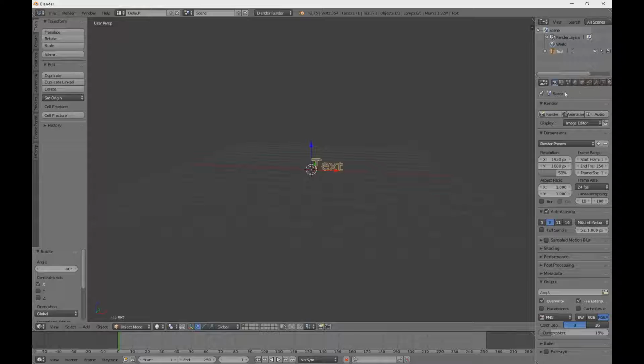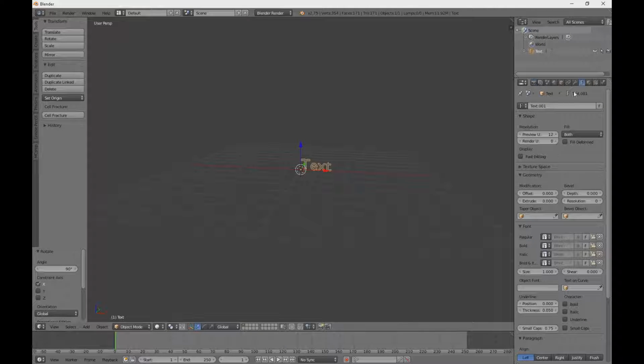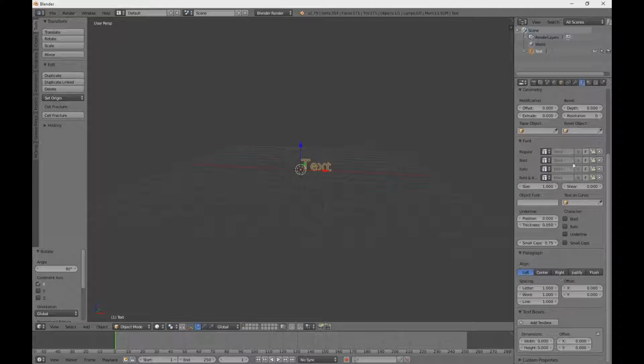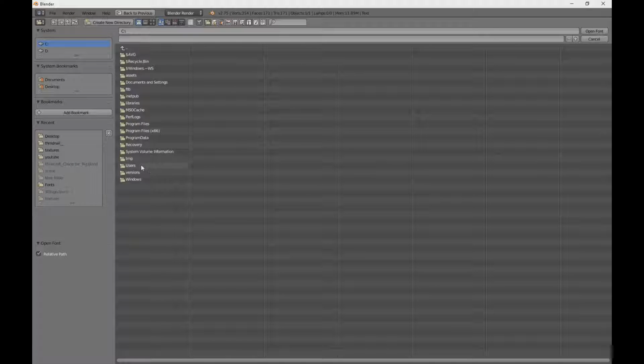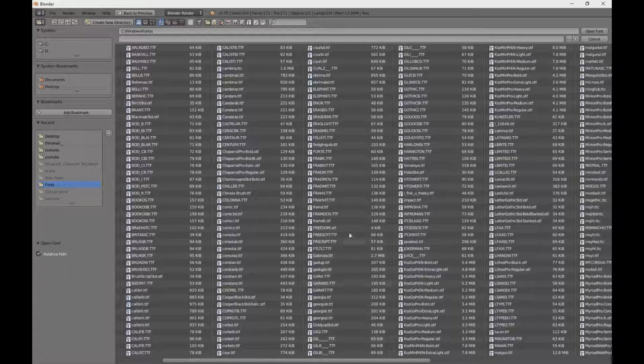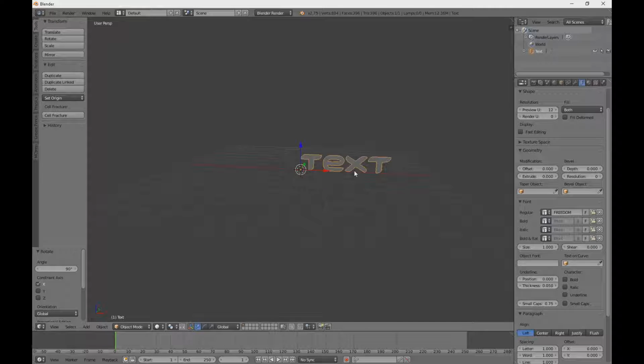Now you have that. So now you come over here to your side panel, open that up, and click on the F, and right here is what you'll need for all of your text. I'm not going to go into fonts. If you want to change your font, you go to wherever your fonts are. Mine are right here on the side because I use them, and then just go through all your fonts and find whatever. Just go ahead and use that one.